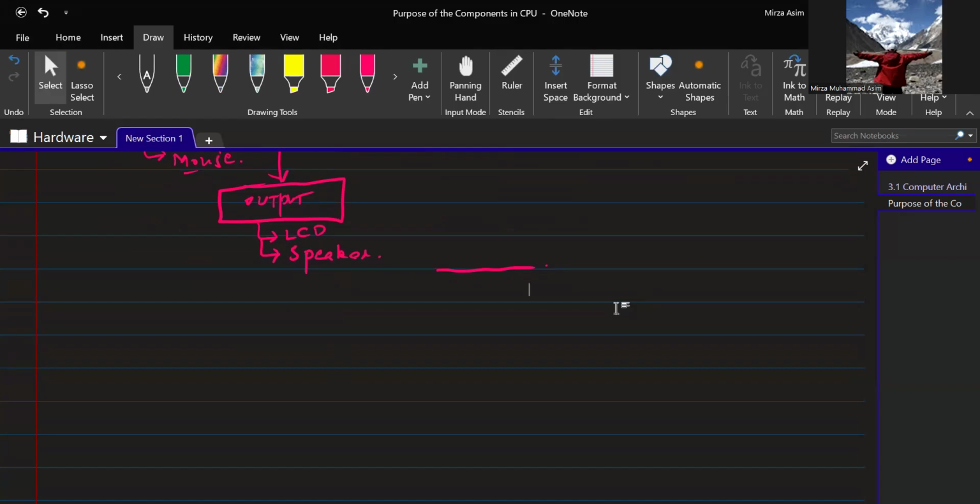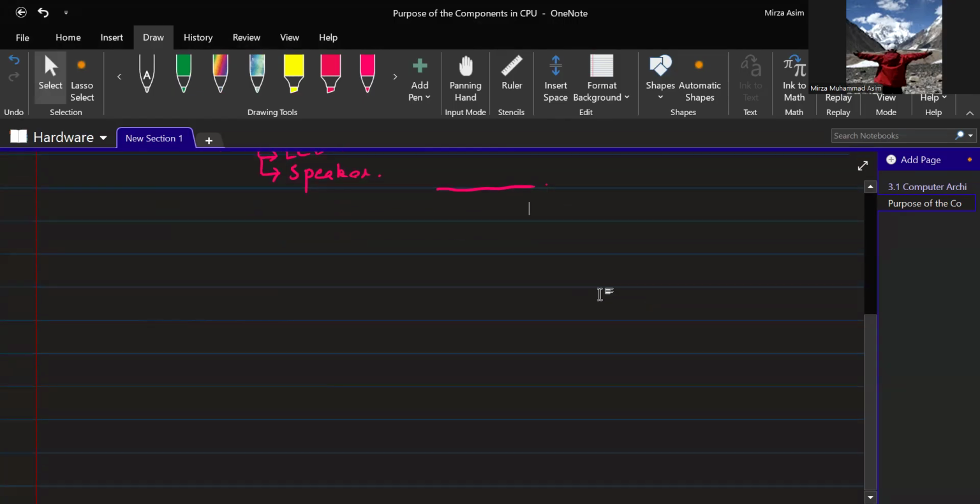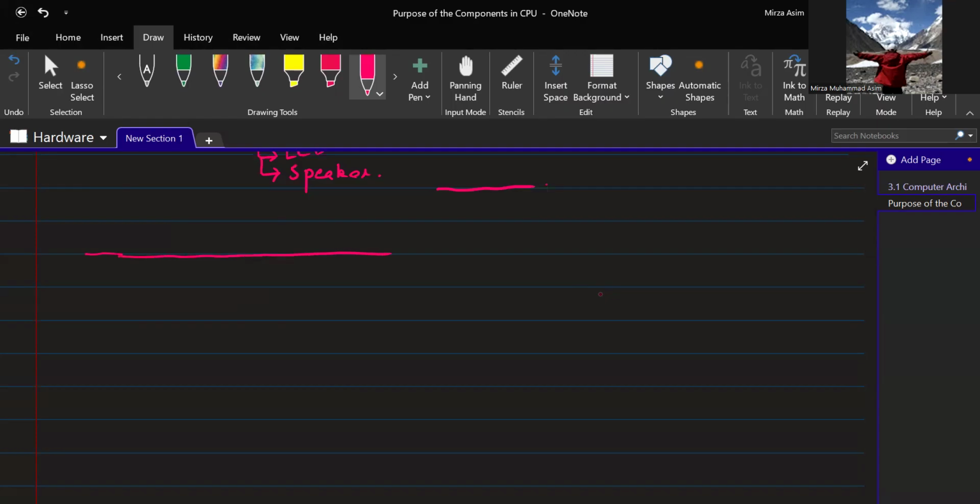Let me draw a diagram, yes, that's a better way, to better understand the individual internal components of the CPU. That is the internal structure of the CPU.